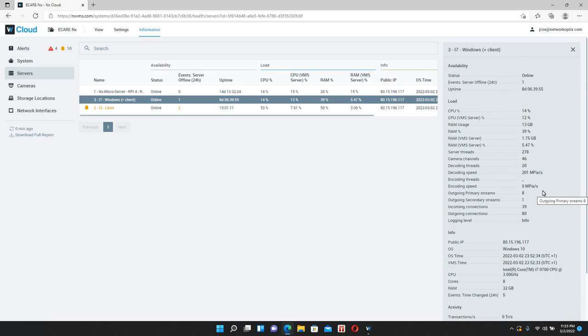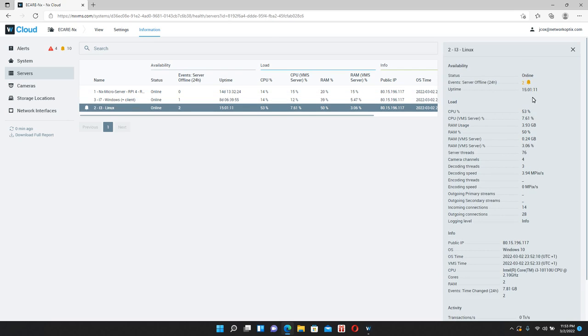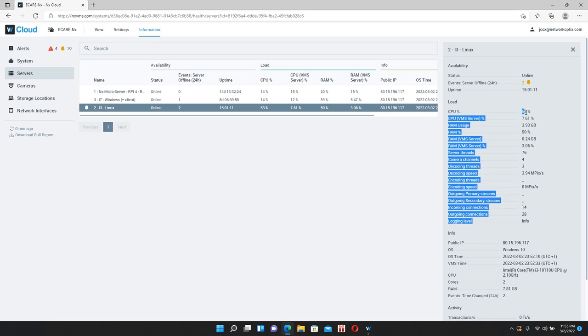So now I know if there's laggy video and I come on here and I see like this one here, I see my CPU is at 53%, but we're only using 7% of it. What's causing that, right? What on there is causing the CPU to have such high usage if we're not using it? So someone else has installed something on there, there's a bug on there, could be anything.